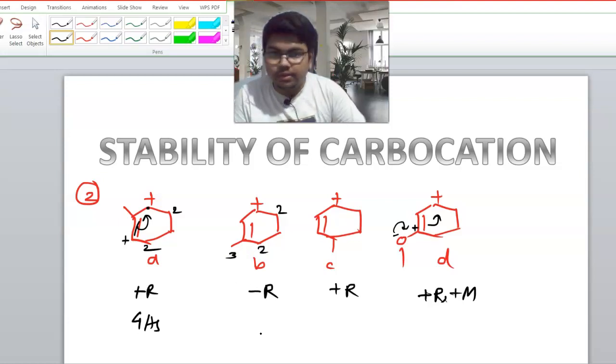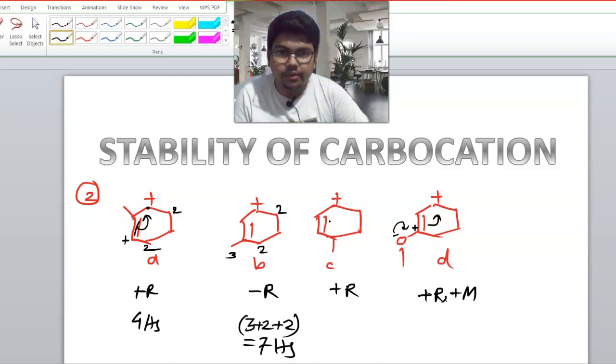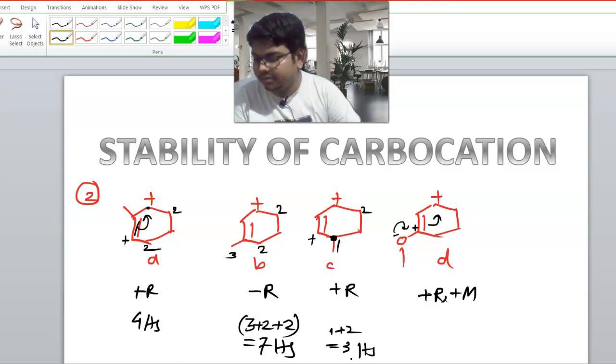So 3 plus 2 plus 2 equal to 7 hyperconjugative structures. Okay. Similarly for here, this will be 2, and if it undergoes resonance, then it will undergo only 1 hyperconjugative structure. 1 plus 2, right? 1 plus 2 equals 3 hyperconjugative structures. True from here, and when carbon is getting positive here, then for this particular hydrogen on this center will be contributing. So total 3 hyperconjugative structures.